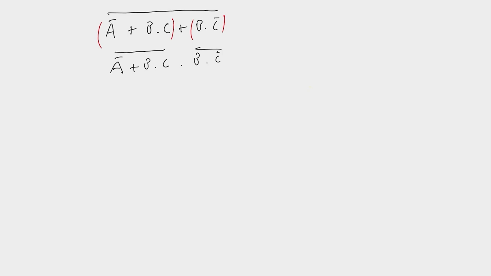So we're going to apply it to this term here, and we're going to apply De Morgan's law to this term here. So let's do that now. So De Morgan's law applied to this term then becomes A and not (B dot C). And that's the first term, and then to the second part of the expression, so it becomes not B or C. So that's now where we're at.